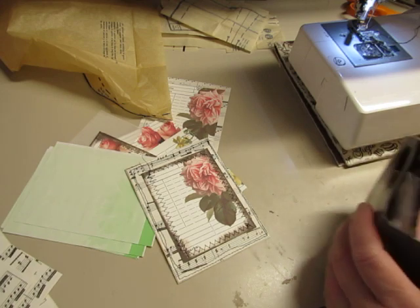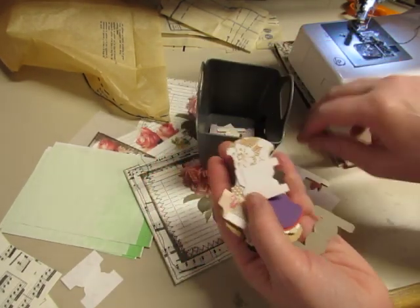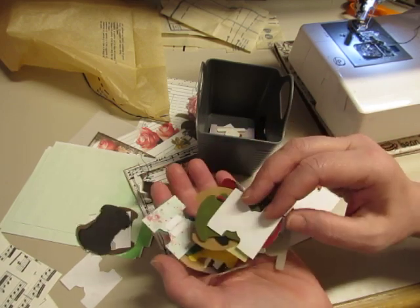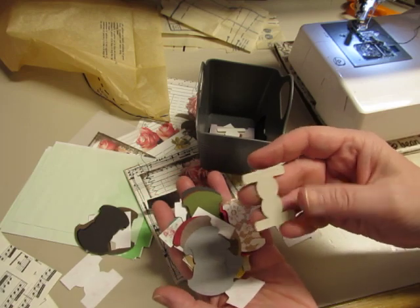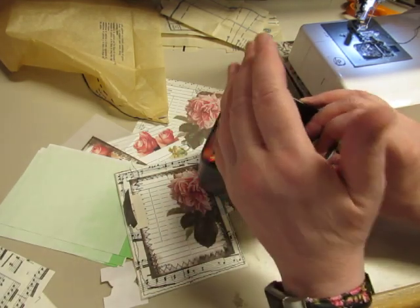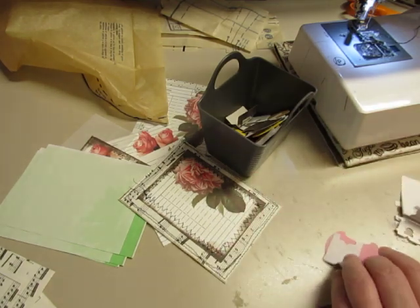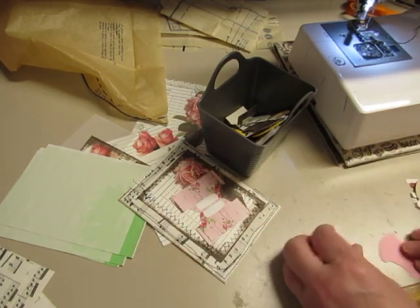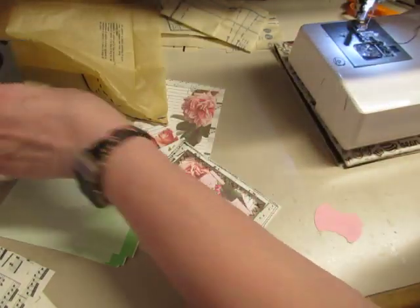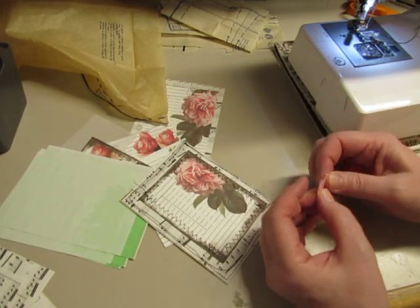I've got a pink tab I can use. I just have this little container full of tabs. A lot of them I made with my Stampin' Up! punch. Some of them are cutouts from digitals or whatnot. I'm not sure, it might have been with my Big Shot, but I have a lot in there. This is from a digital. Not sure which one. I even have a bread tag in here because they make really fun tabs. But I'll just use this pink one.